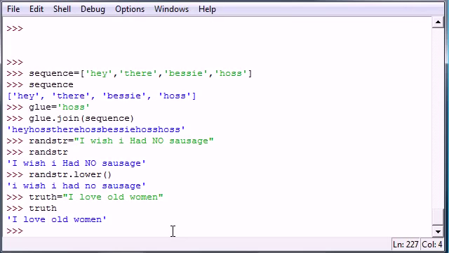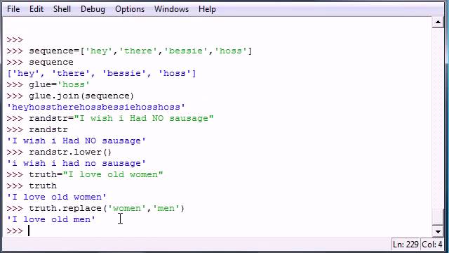But say we wanted to use a replace method. What we would do is this: type in the word truth, type in replace. Again, replace is the built-in method, and your arguments for this, the first argument is what word do you want to replace? Well, I want to replace women. What do I want to replace it with?